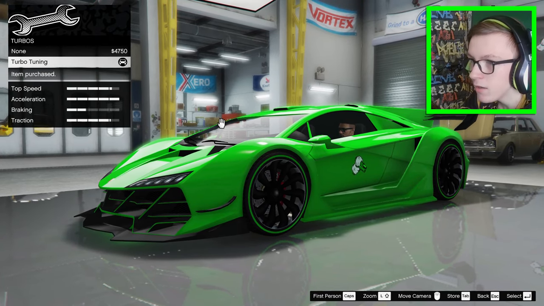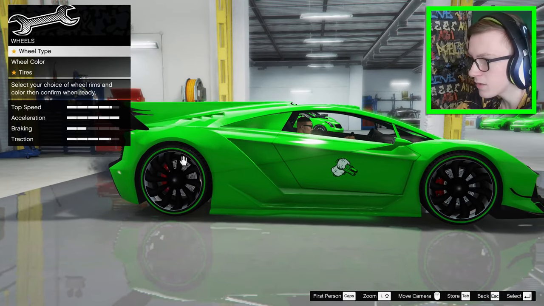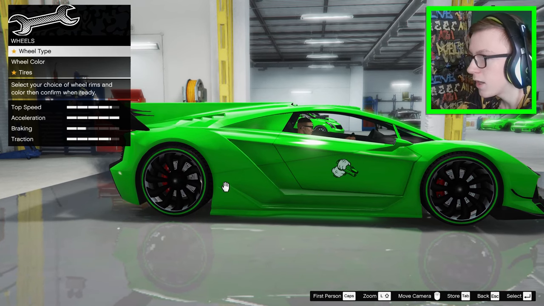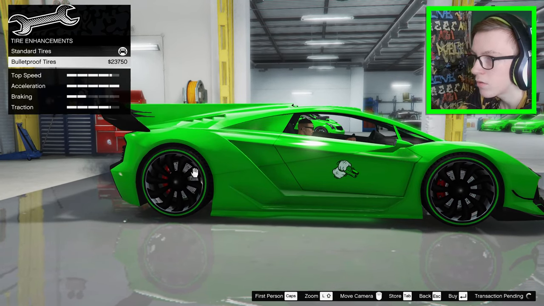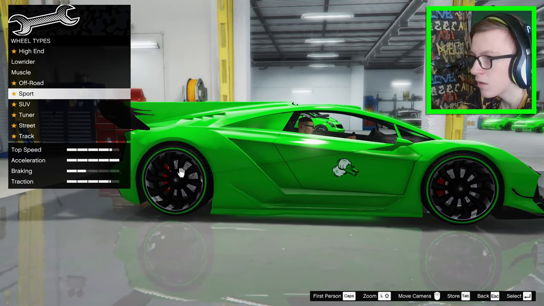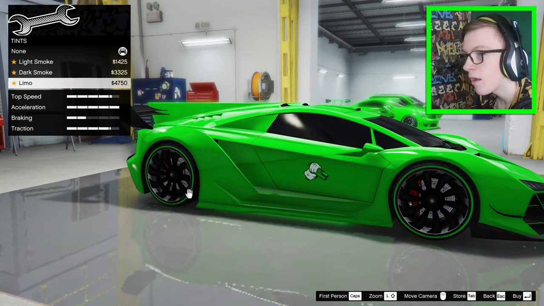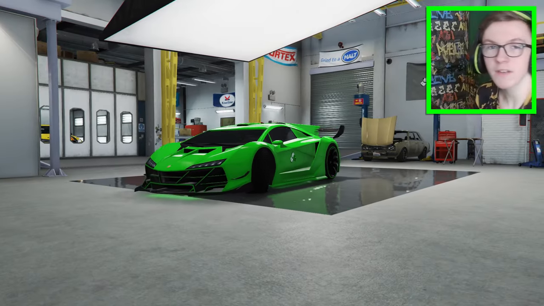Turbo tuning. Wheels, now this. This is a thing. This has the stripe around the tires, and the rims already look good, so let's do that. Bulletproof tires, crew smoke, and it already looks good here, so let's do the tints. Limo tints, I think that's it, so let's take it for a spin.